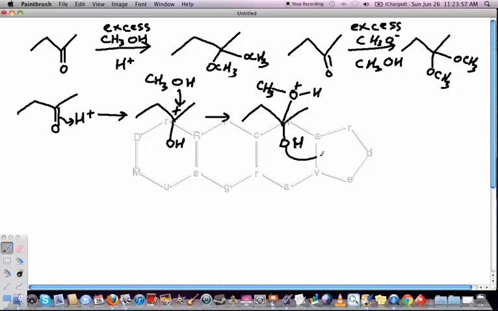The pattern goes as follows. We have this O take the H and this bond break, and this all happens simultaneously. And really what's happening here is an O is forming a new bond to the H, and this bond is breaking, and it all happens at the same time. Because we're using two electrons from this oxygen to make this happen, we're going to end up shorting the oxygen of an electron, which is going to lead to it having a positive charge. So the next product looks like this.